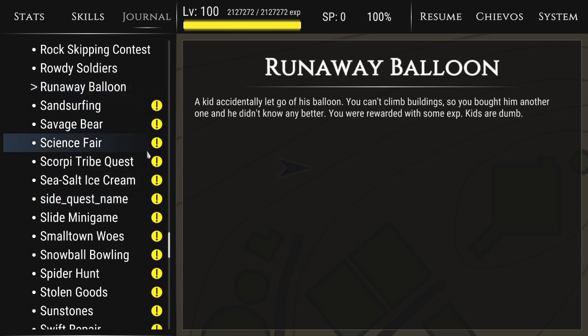Runaway Balloon. A kid accidentally let go of his balloon. You can't climb buildings, so you brought him another one, and he didn't know any better. You were rewarded with some XP. Kids are dumb.